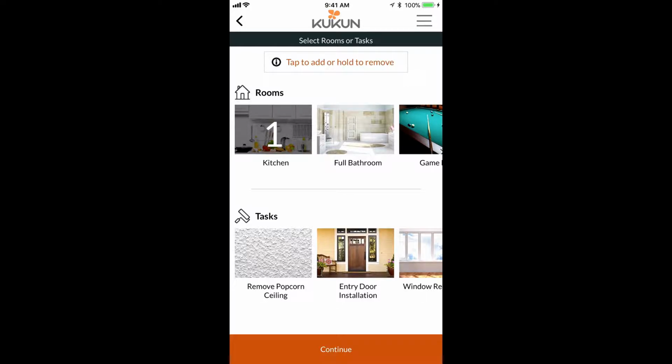I would prefer some kind of a check mark or something where you could uncheck it, or maybe a plus or minus where you can make it down to 0. I don't know. Something to make it a little easier, because removing the one from the selection makes it a little tricky. All right. You could also add extra tasks to this. Let's say your kitchen had a popcorn ceiling. You could say remove that because it's ugly. And so you hit continue.